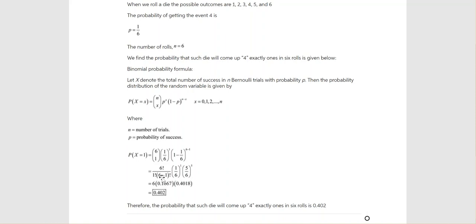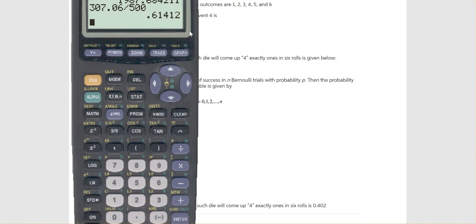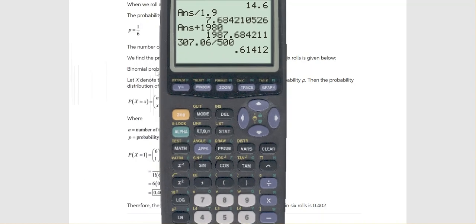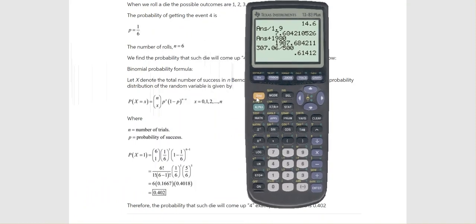So after this, they use their calculator. And again, on the graphing calculator, you do have a factorial button. And I'm assuming they're going to allow you to use some sort of calculator on the test. So it should be under the math menu, and it should be under number, and let's see, is it here? Nope, it might be under probability, my bad, there it is. So there's the factorial button.